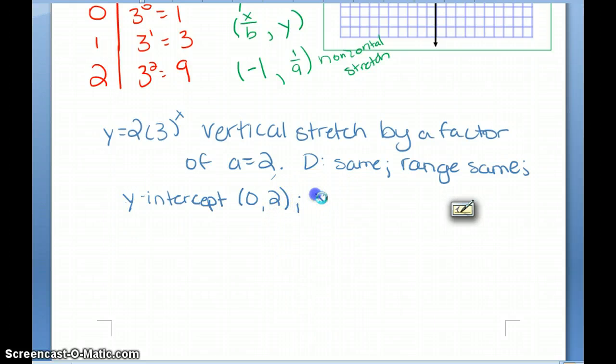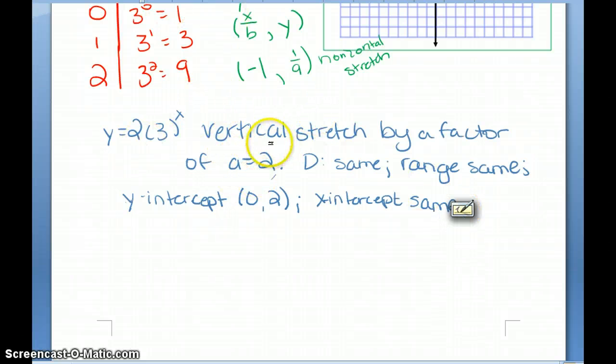Then we're going to look at the x-intercept. And that one didn't change. We didn't shift the graph up or down, so that is absolutely fine. So the x-intercept stayed the same, there is none. Sorry, I don't know how to get that little guy out of there.